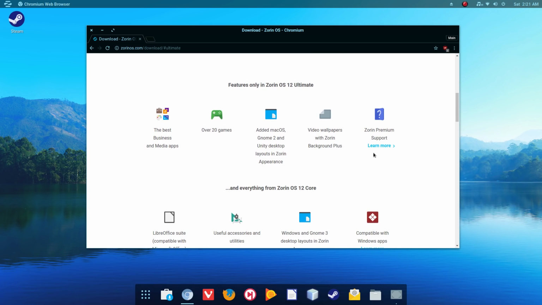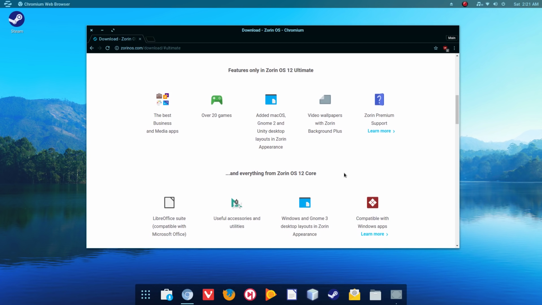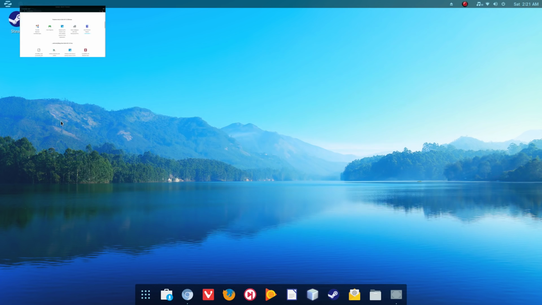So, premium support, you get direct support from the developers. So you get the extra benefit. You get that one-on-one help. If you have any questions, if there's a bug, this and that, contact them. You have to insert this code, right, just so that they know that you're a premium, you're an Ultimate user. And then, they'll email you. So that's for that.